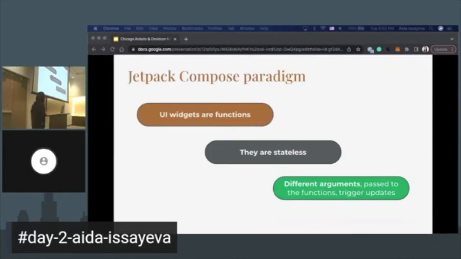All right, so historically, the Android view system is represented as a tree of UI widgets, right? In order to update one of the UI widgets, you would need to go through that tree, find the relevant node, that UI widget, pass the new argument via getters and setters of that UI widget, and then update the internal state inside that UI widget, right?